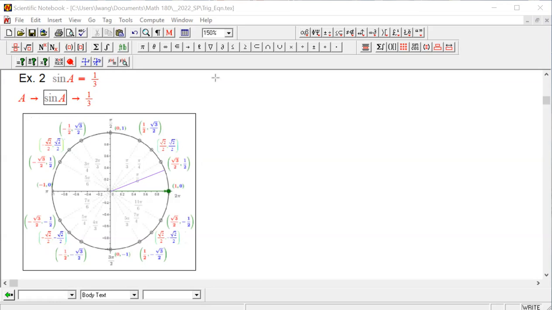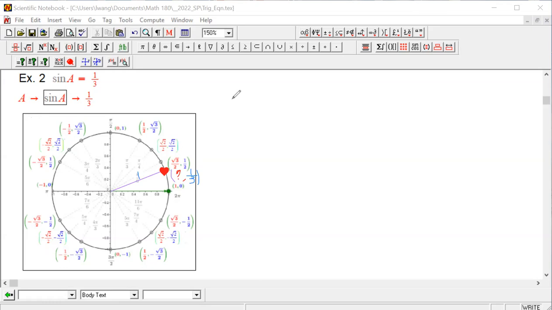So let me mark it for you. Let me put it here. So this point also has a red and a blue. We don't know what the red is, we can find out. But we know the blue. The blue is 1/3. You with me? And of course, this is on the unit circle. The radius is 1. So that's the question.